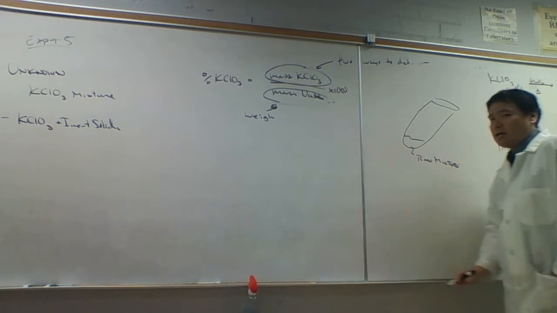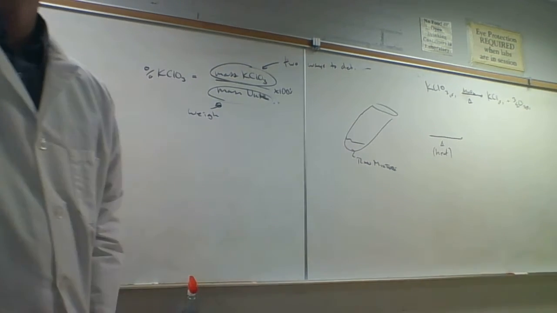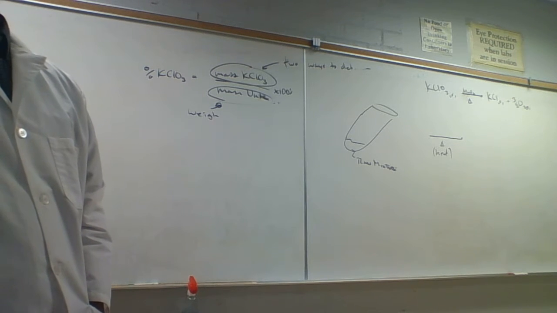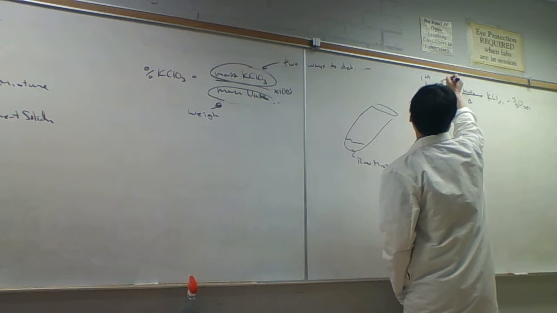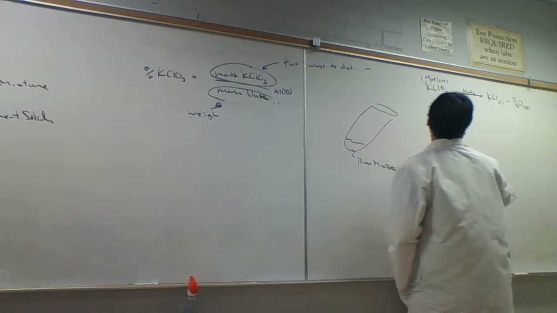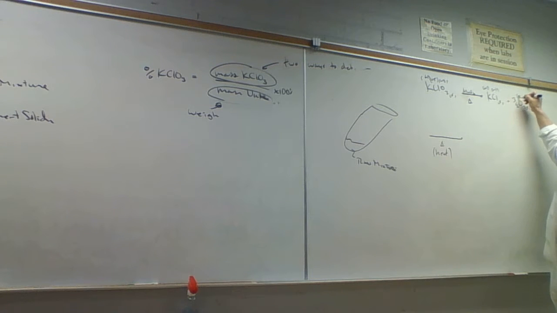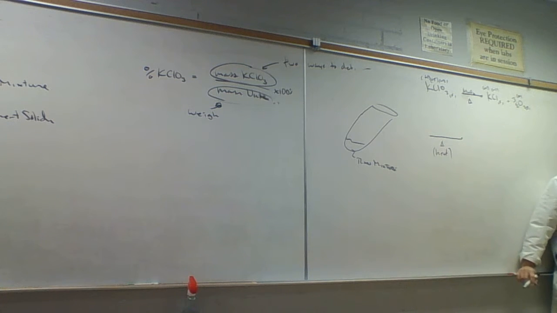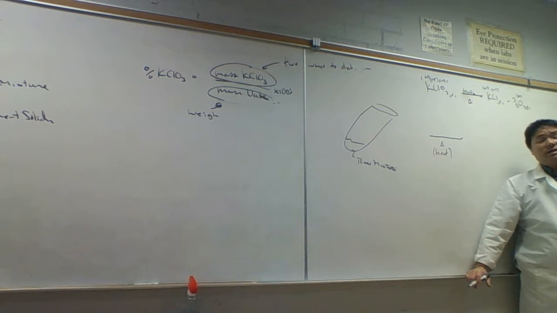All right, what type of reaction is that here? Is that metathesis? Oh, it's a redox, yeah, you're right. We can tell it's a redox because the oxidation states change. Over here, potassium's +1, oxygen's -2, chlorine's +5. On the products, we have +1 for potassium, -1 for Cl, and 0 for oxygen. The chlorine went from +5 to -1. How many electrons does chlorine have to gain to go from +5 to -1? 6 electrons. So chlorine took 6 electrons, but who did chlorine take 6 electrons from?